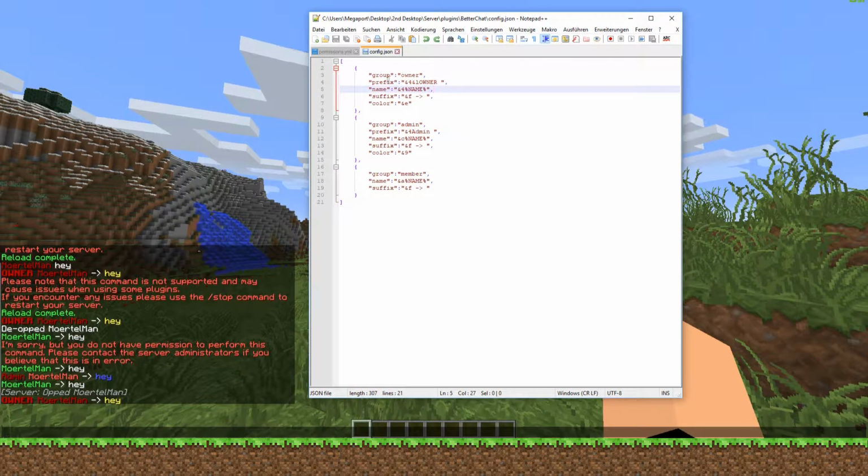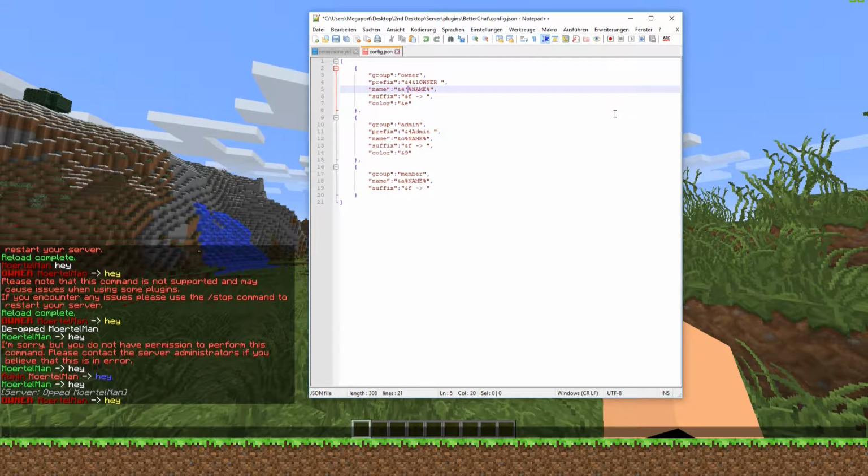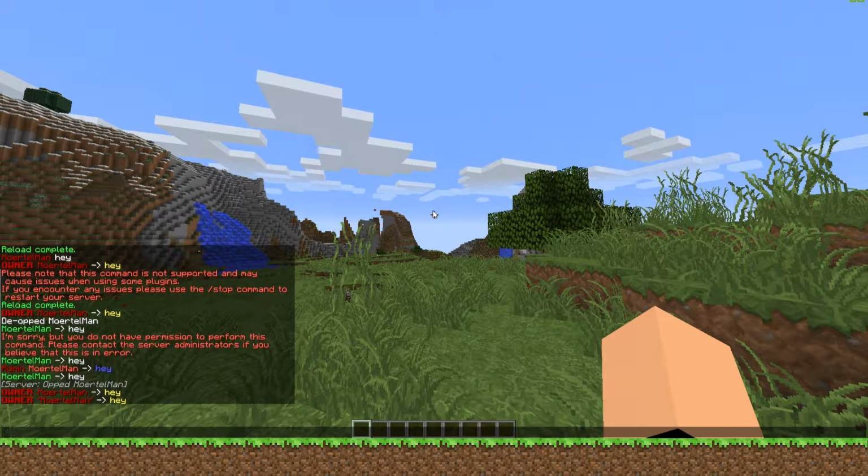So another thing, as I said, you can change this spontaneously. You don't have to wait for the server to reload or restart or anything. I could add some parentheses here, write hey, and it will already be there.